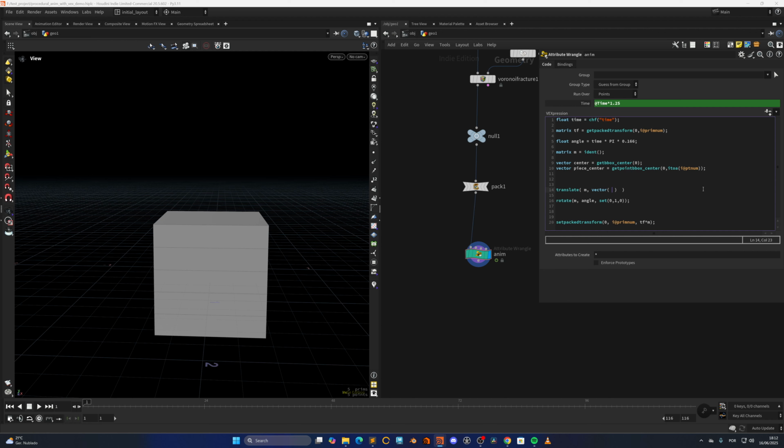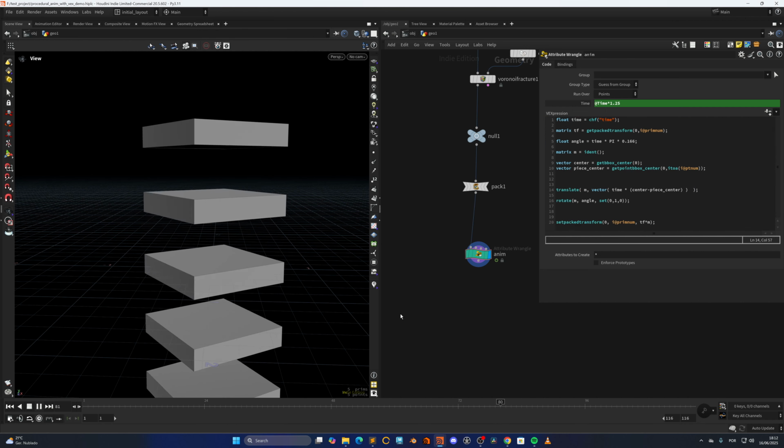First of all we need some animation, so let's say time, and we're going to multiply it by the center minus piece center. Let's have a look at that.